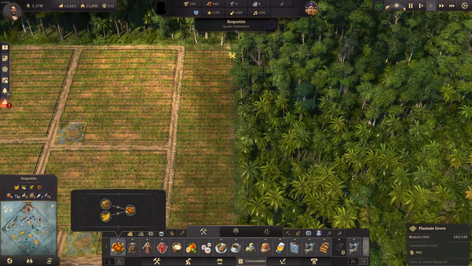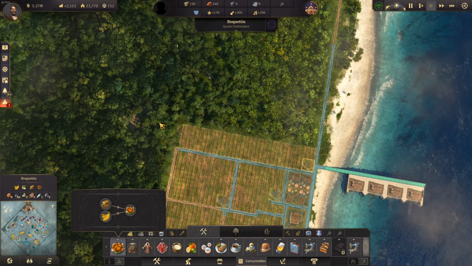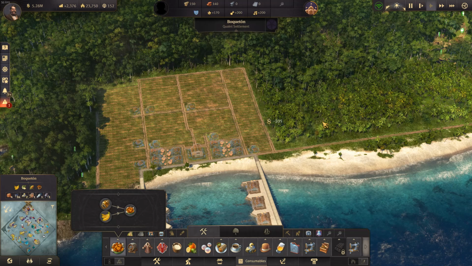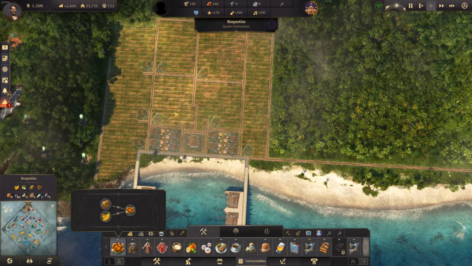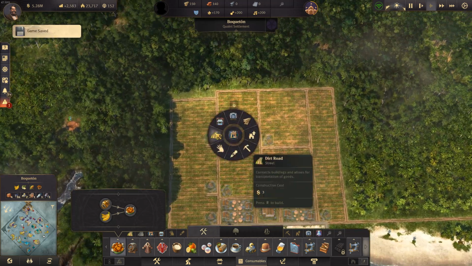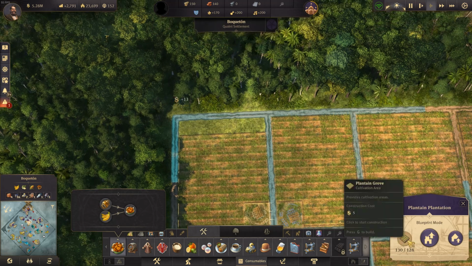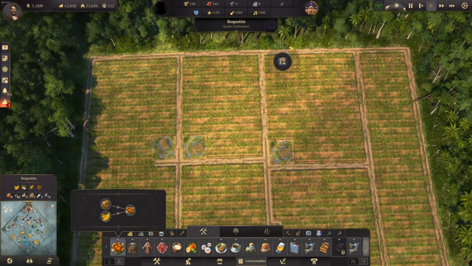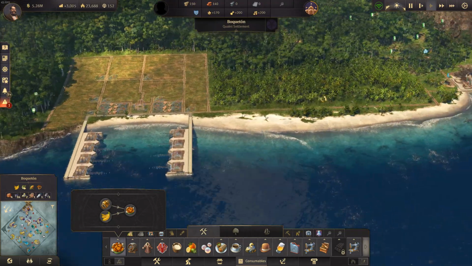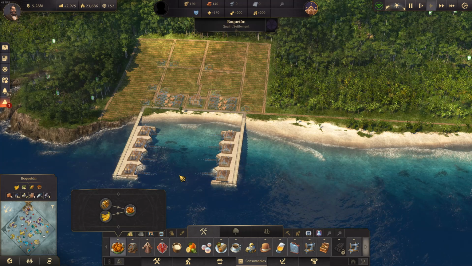How far can we go with this? Ooh, not very far. We call that a long, skinny one. 3, 4, 5, 6, 7, 8. I'll tell you what, let's actually square that off. Put that there, get rid of this. Add a few more fields. And yes, that's everything blueprinted to make all of our plantains here.